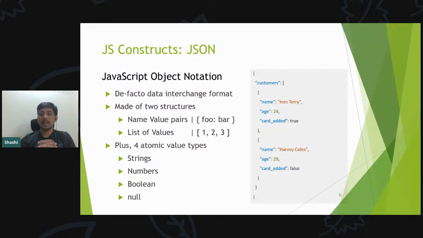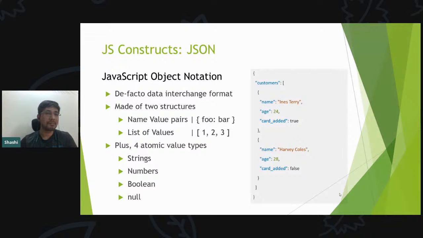What he said is that we already use these curly braces for representing objects in JavaScript, right? And our objects are always of the form key value pair. So why couldn't we just do the same thing in a text file? If we could do that in memory, we could potentially do the same thing in a text file, right? So he envisioned a data interchange format in which there will be two different types of composite structures.